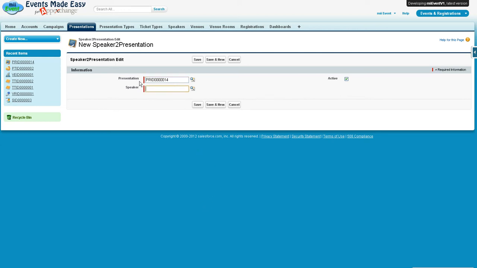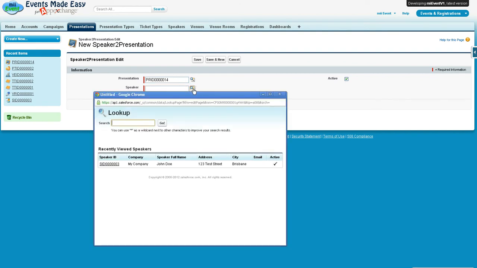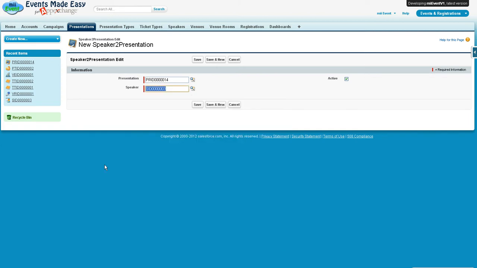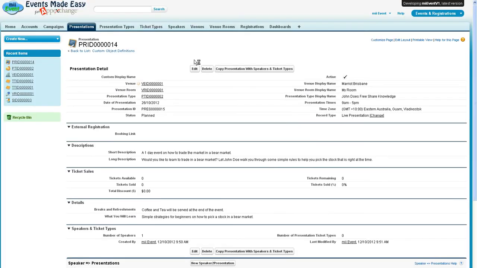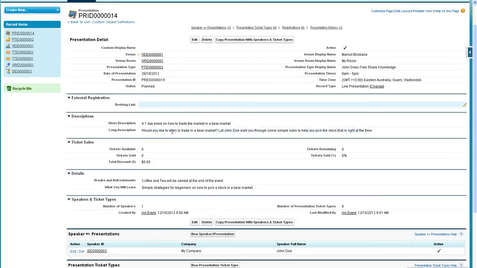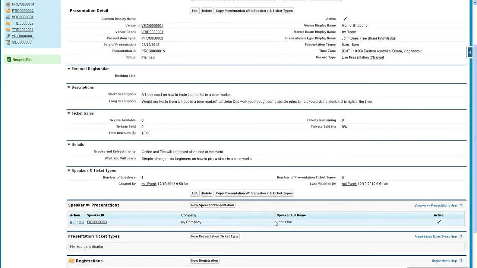You'll see there the presentation ID has automatically gone in, but it's still asking me which speaker is actually going to be at this presentation. If I simply click the lookup, you can see I've got a speaker called John Doe from the company, my company, his address details, which are not displayed on the website, but really the speaker profile on this record is displayed. So we'd hope to assume that John is an expert speaker that has been employed by your company, or it could even be yourself, as you are the speaker, with other people that are going to be presenting at this particular presentation. So by me saving that now, you can see I've now got one speaker named John Doe who is actively attending my presentation.